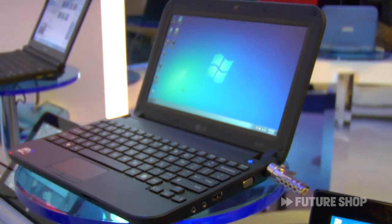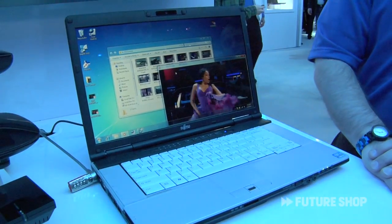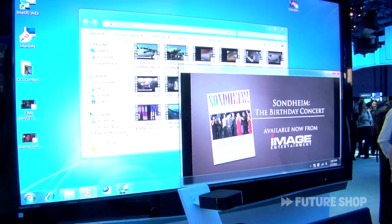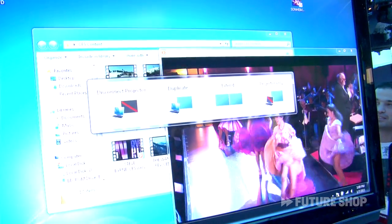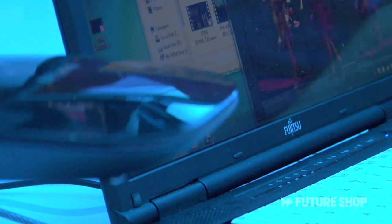We've got the ability now to take HD, full 1080 video off of your laptop to a high-definition screen. And we can do it without wires, which is great because most people who want to do this — and there are lots of people who do — don't want to drag a cable from their notebook to the big screen. So that's innovation number one.